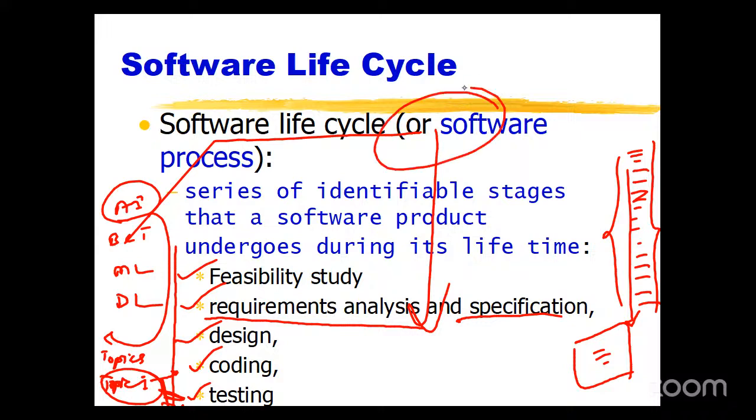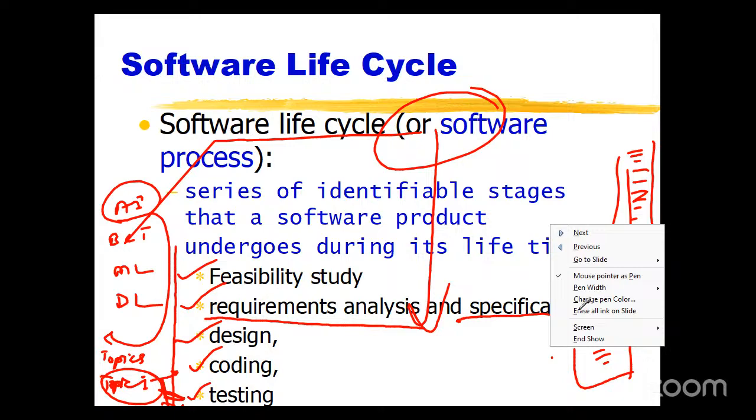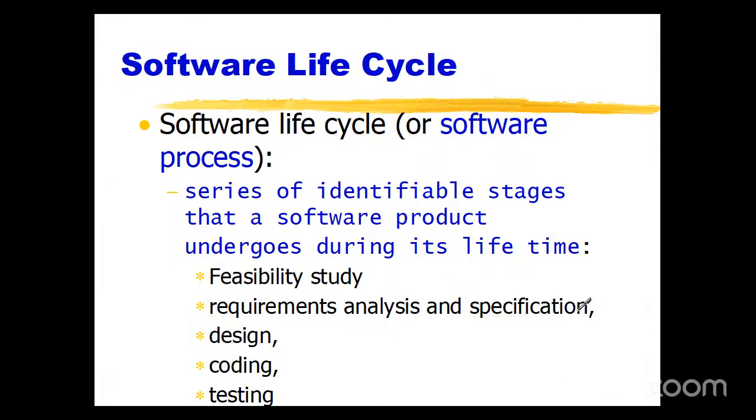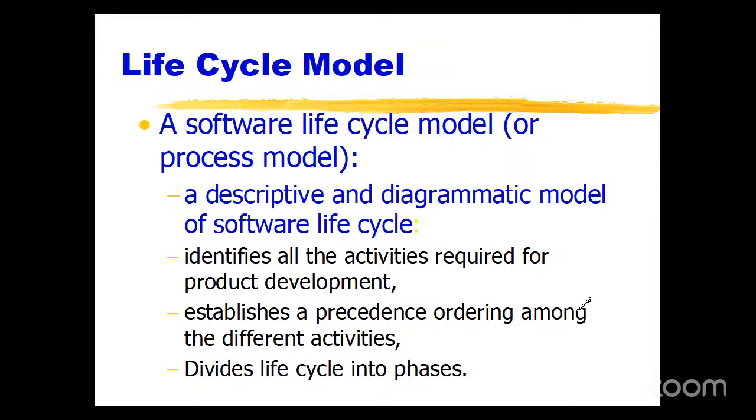Right. So starting from the first stage till the last stage, whatever process we apply is our software life cycle. Here we also have some models for the life cycle. Not all the phases or models are going to give us a similar kind of output. Some will give us a continuous approach, some a modular approach, and some different kinds of approaches. So here we have life cycle models.